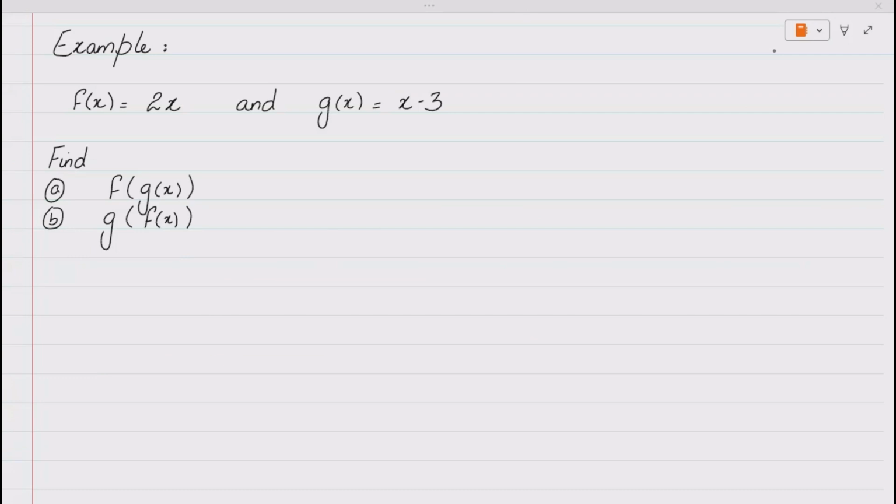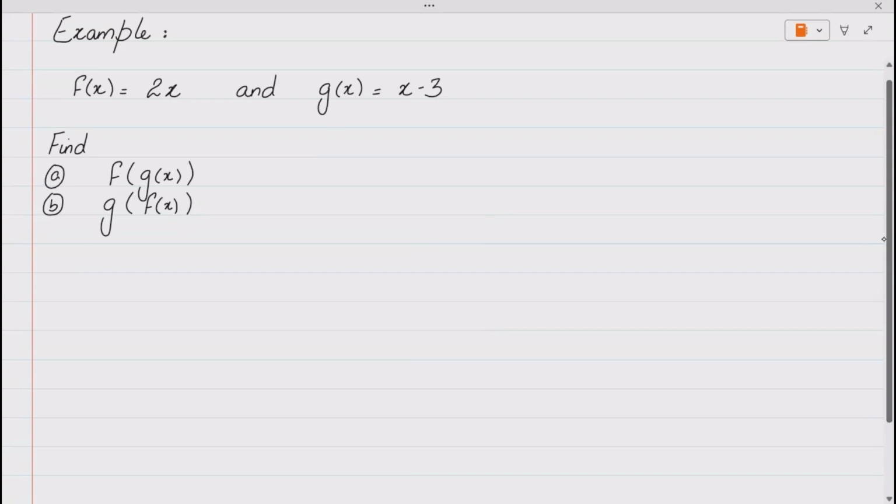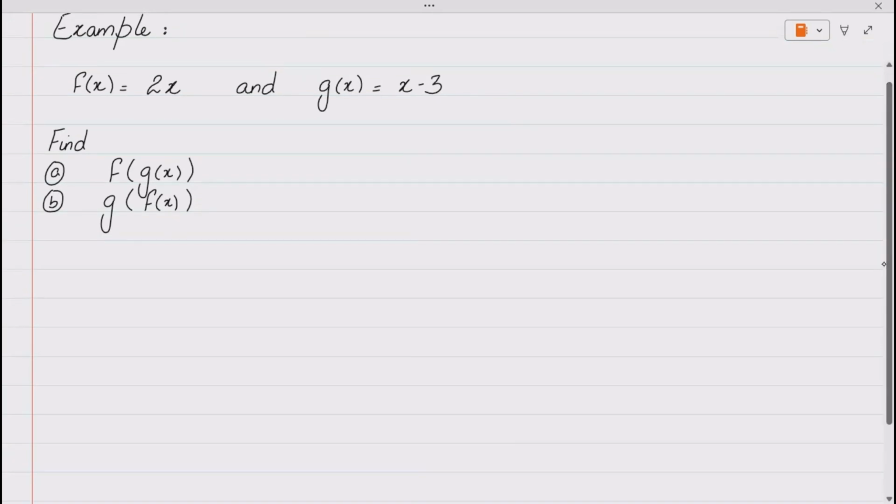And this example is important, and in papers mostly this type of example occurs. So there are two types of questions that can come in an exam. The first one, as in the first example we did, is to evaluate the value of a composition function. The composition functions are given in the example and the value is also given, and we have to just put the values. Here is another example, and this is the most important example. This type of question mostly occurs in the exams. Let's see what this example is and how to solve it.